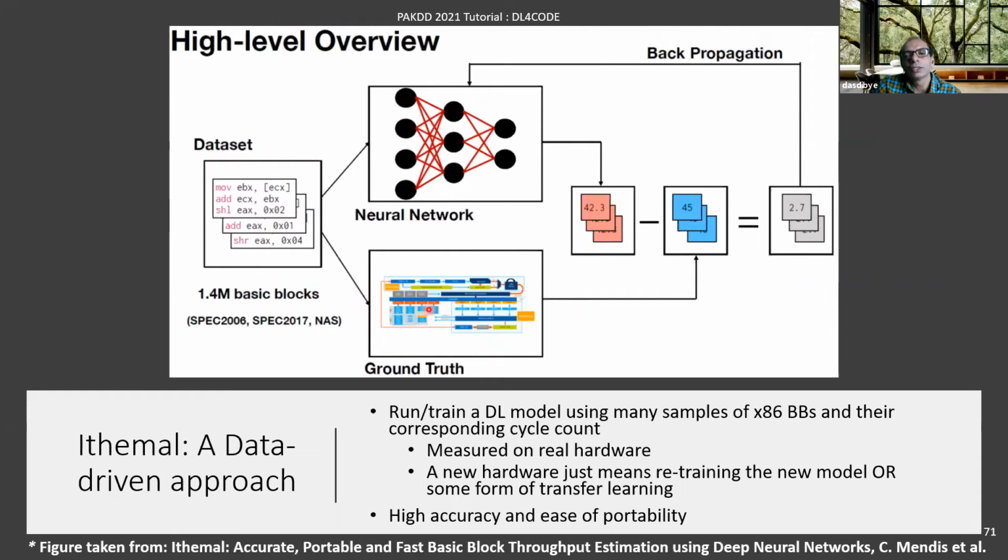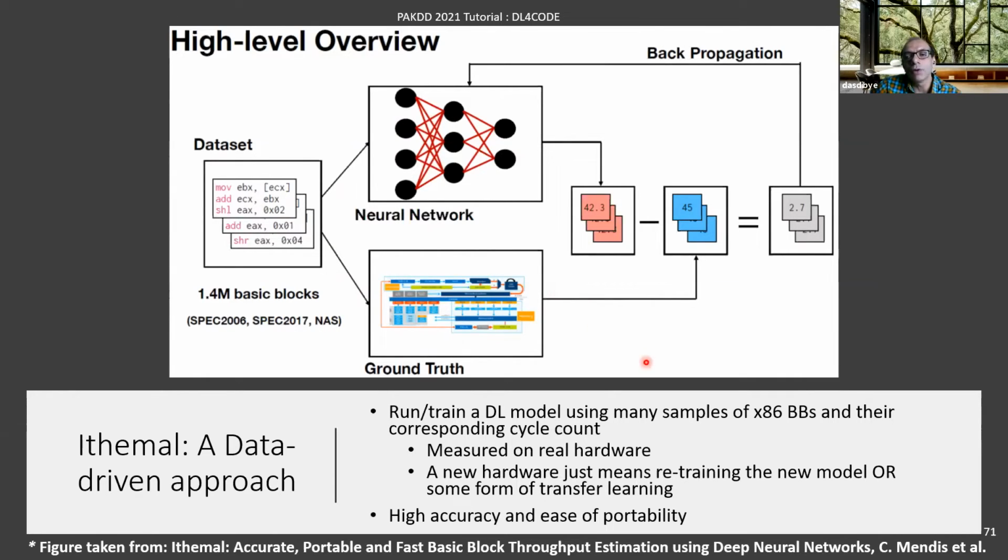And then they actually run it on the real hardware to get your ground truth, like how many cycles they are really taking to execute. And then what you do is you have your neural net. I'll talk about what the details of the neural net is in the next slide. You have a neural net to learn that truth and the usual backprop and things like that. So this is the high level view.